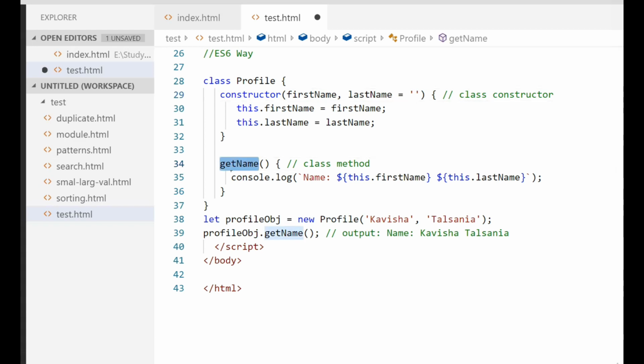This is the syntax of writing a function inside the class. We don't have to use the function keyword and everything. We simply write the function name and parentheses and start the code. After that, all the process is the same, but the only change is that the function constructor has been replaced by the class name. So that's all for classes, nothing new.